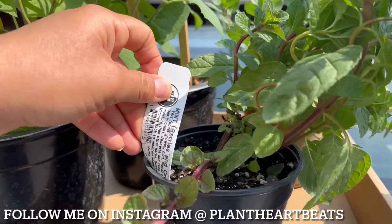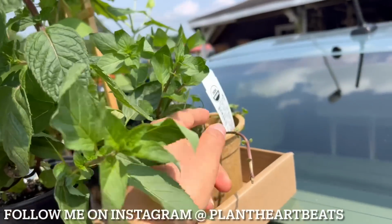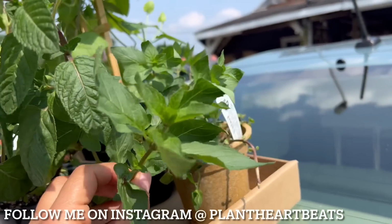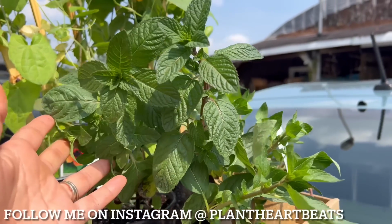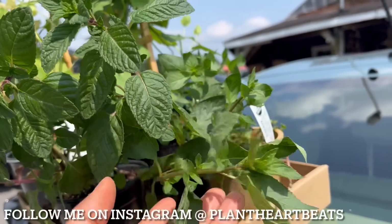And then again, like I said, I got this mint that I got inspired by my little sister. She started collecting different varieties. This is berries and cream, and this is mint chocolate chip. And I'll tell you the truth, I've bought mint before, I always like having mint, but it hasn't grown too much for me. I know sometimes it just spreads like crazy, but not for me yet. So I'm gonna actually watch some videos and learn a little bit more on how to take care of it.